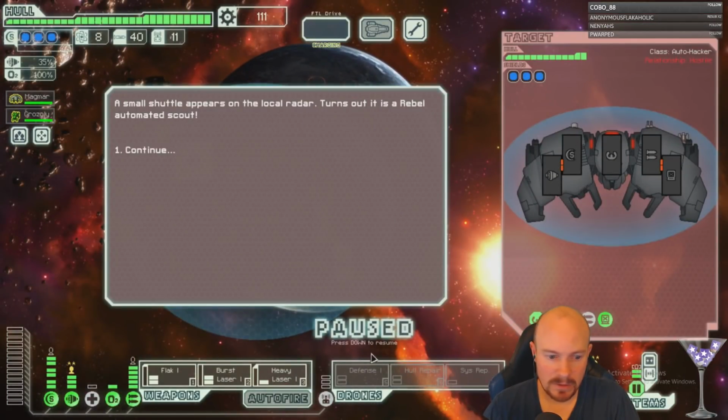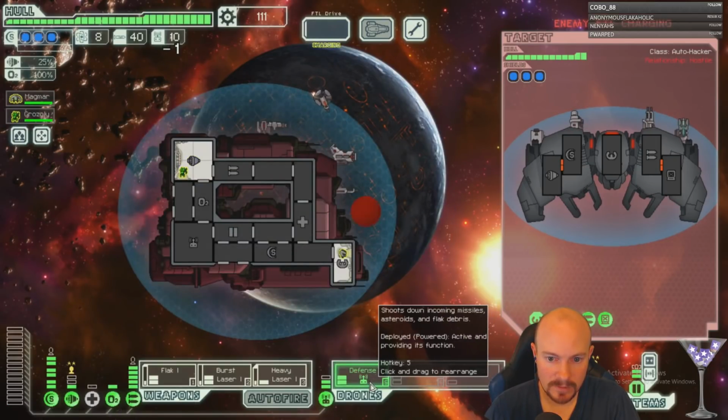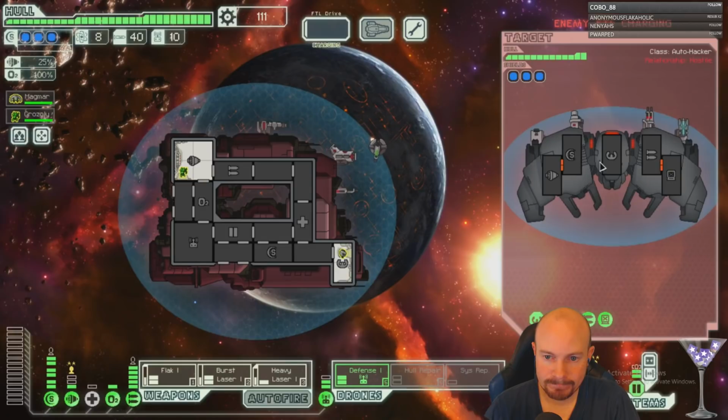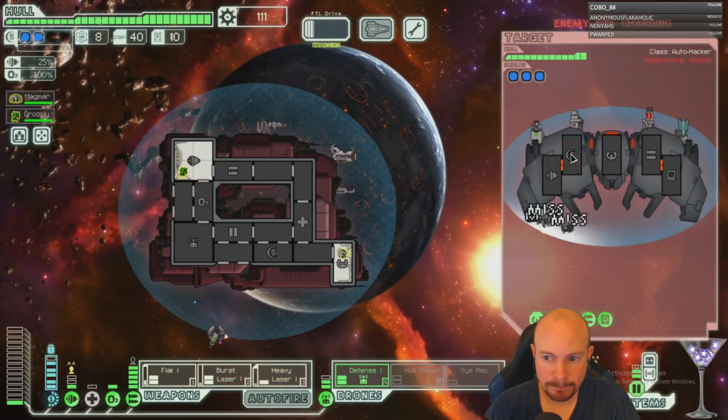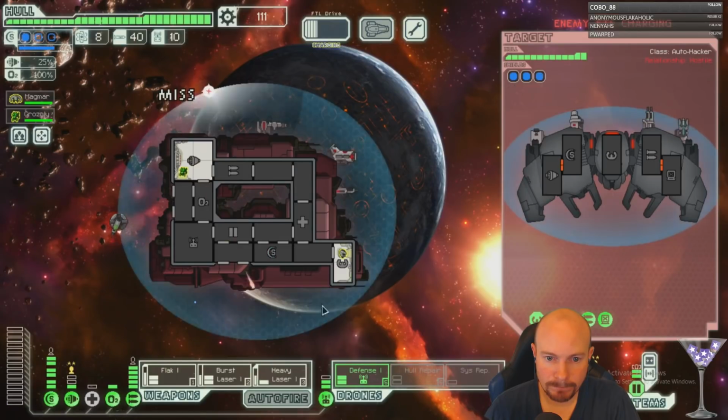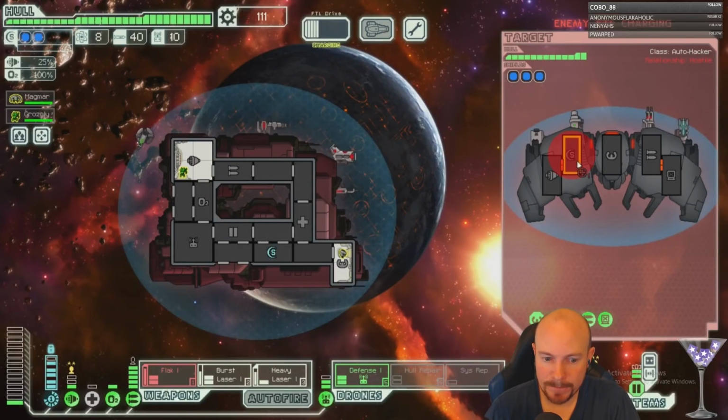Okay, that's a missile. And you're trying to leave. So you're gonna just do a bunch of damage to me and then leave. Appreciate it. Okay, don't hit fire. Come on, come on, come on.